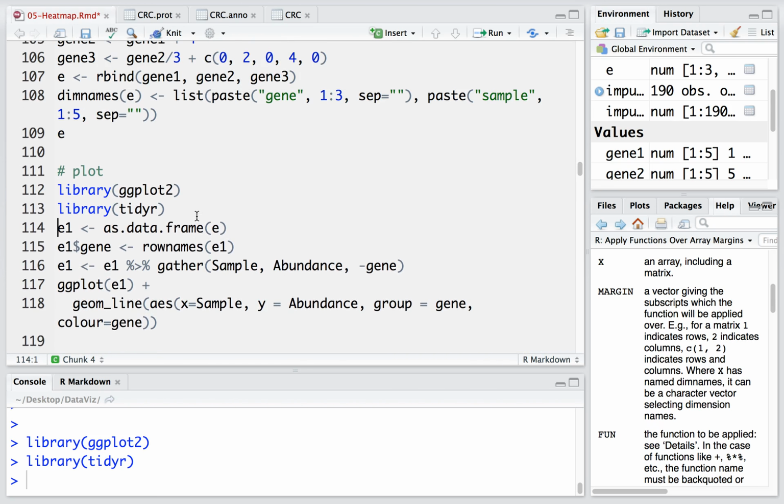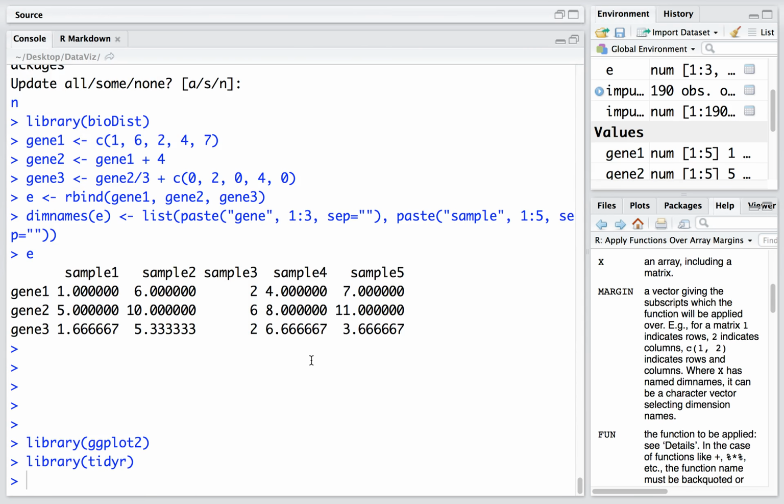Because the dataset we made before is a wide format, that's the matrix we made, with samples as columns and genes as rows. But it's not the required format of ggplot2. As we saw before, if we want to plot gene and sample, we need a long format.